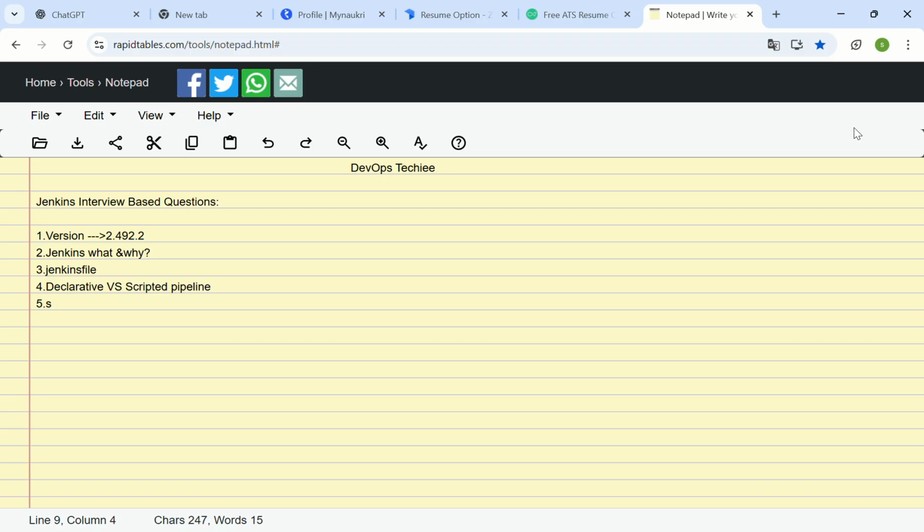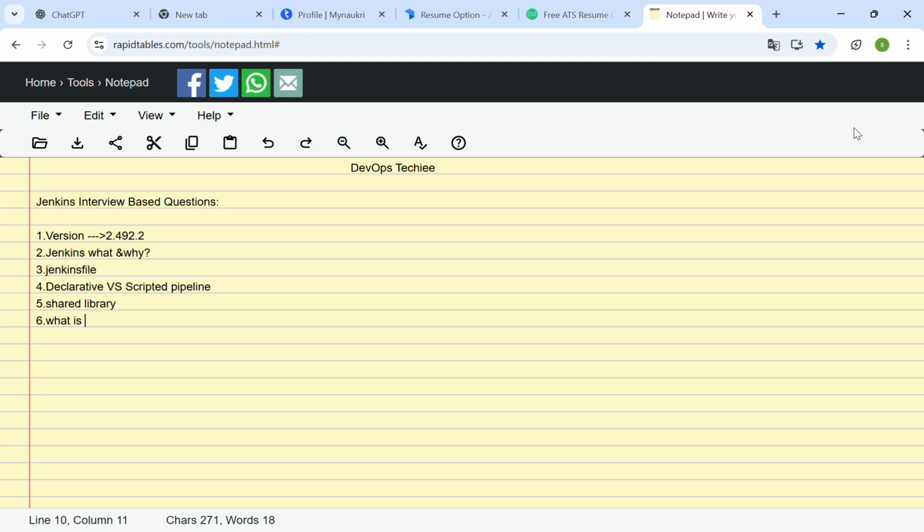Coming to the next, from the Git perspective, the shared library: you need to know what this shared library is, what exactly happens, the purpose of this shared library, where we are integrating this library, whether it is Git, and then how it can be utilized in Jenkins if it is integrated and placed in Git.